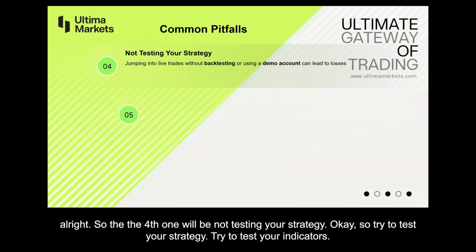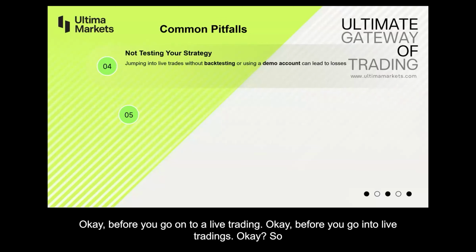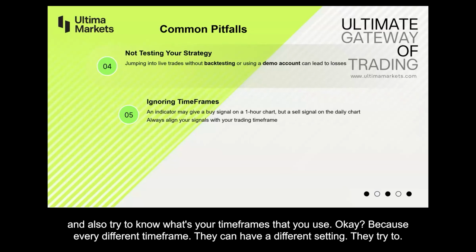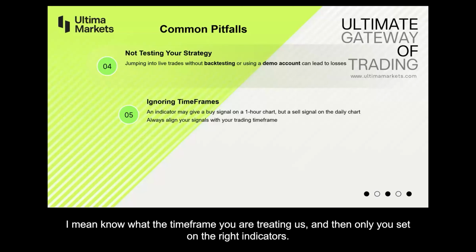All right. So the fourth one will be not testing your strategy. Try to test your strategy. Try to test your indicators before you go on to live trading. And also try to know what time frames you use, because every different time frame can have a different setting. Try to know what time frame you are trading on, and then only you set the right indicators.